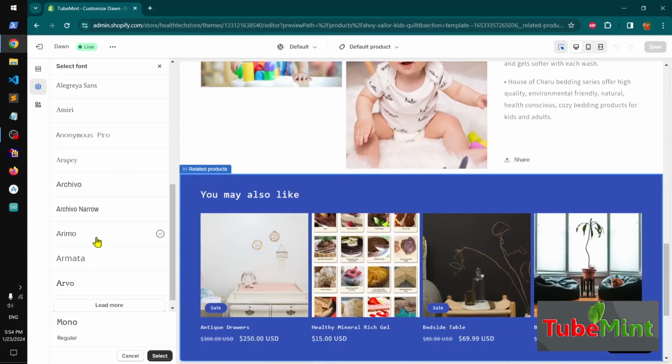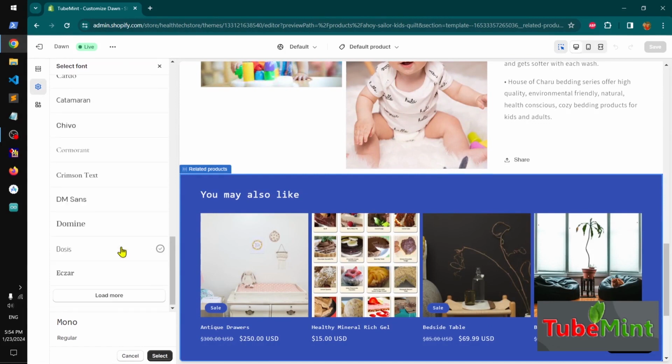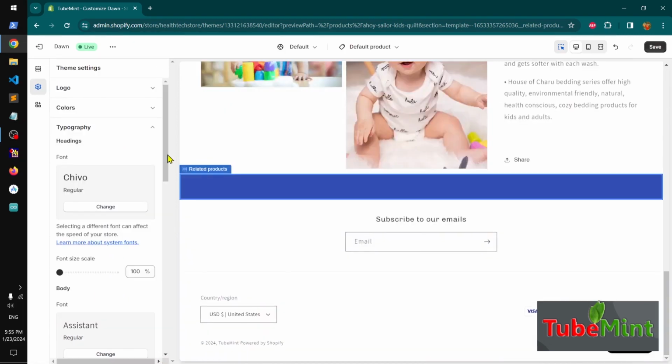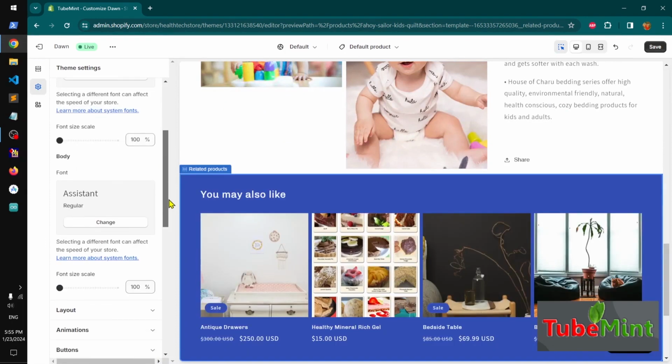You can load more fonts. Let's see, depends what you are okay with.